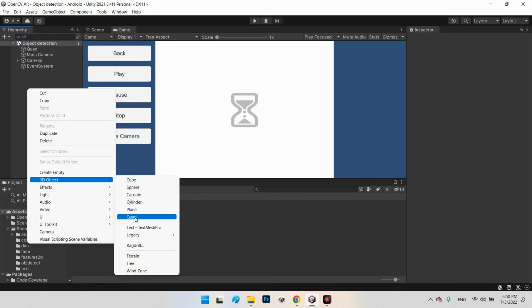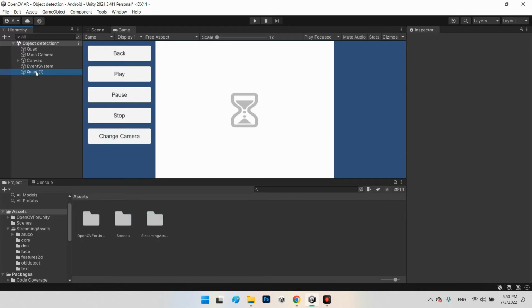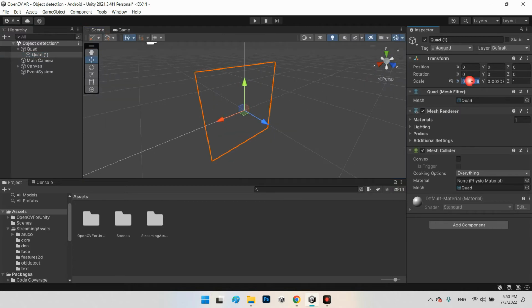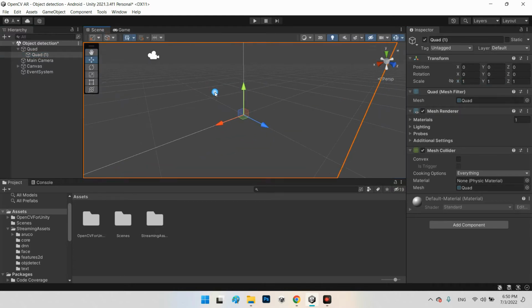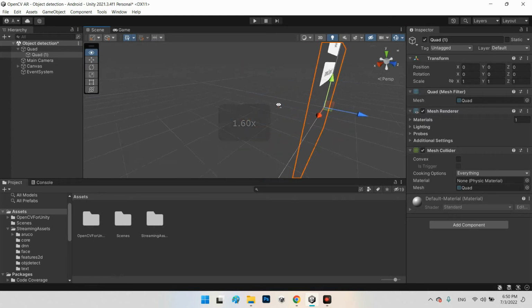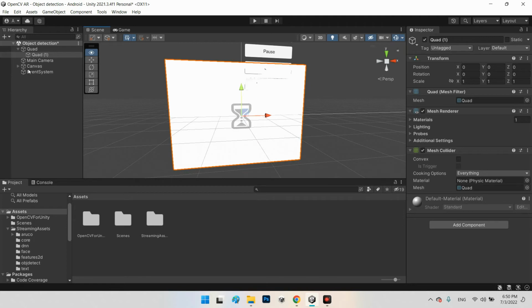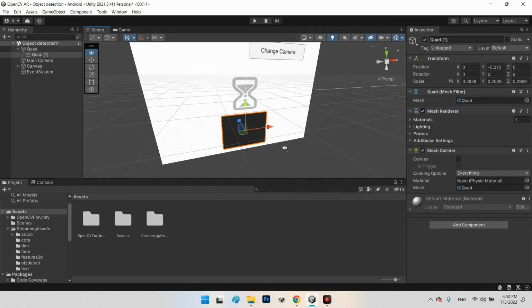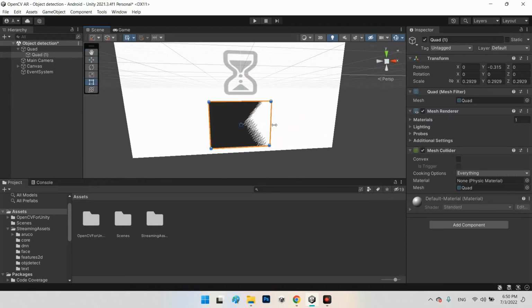For example, a quad as a child of this guy, and I say 1 1. But 1 is too big, and as you remember, the place was here.